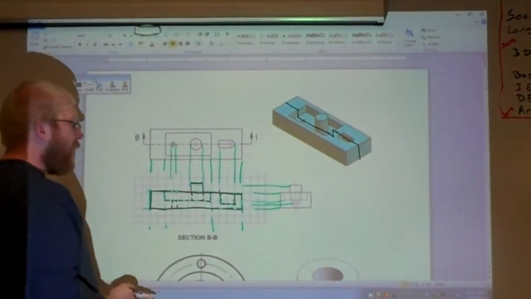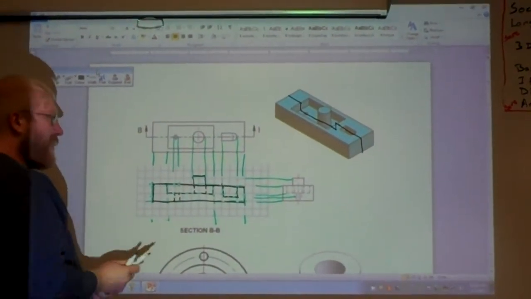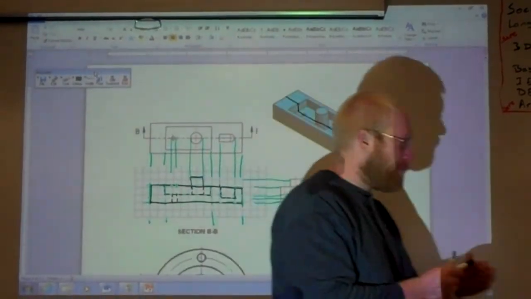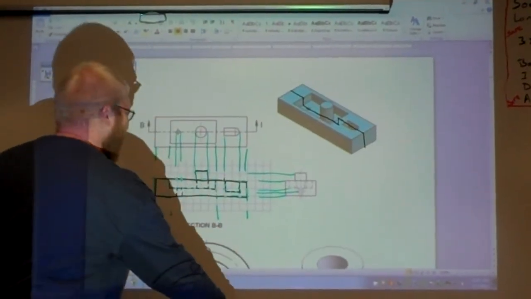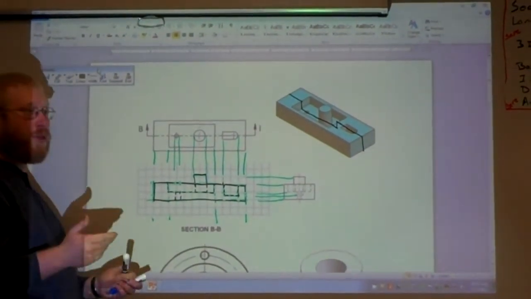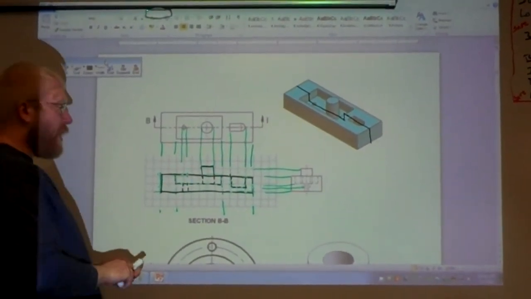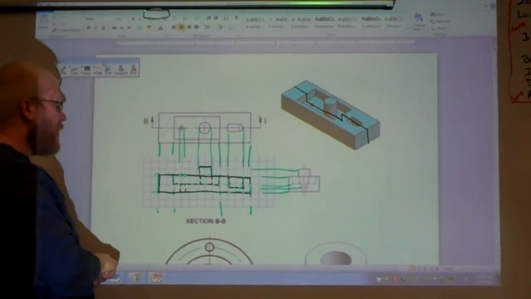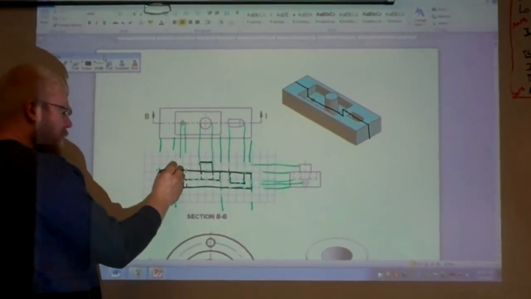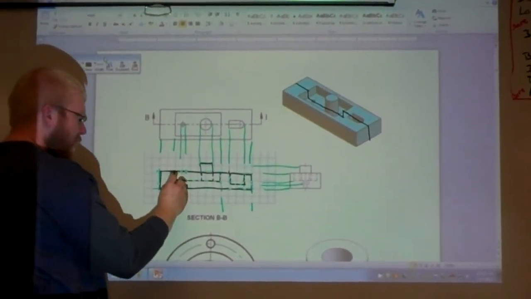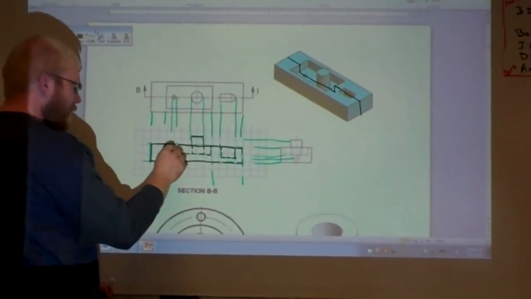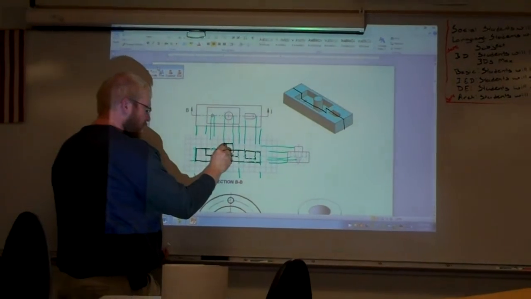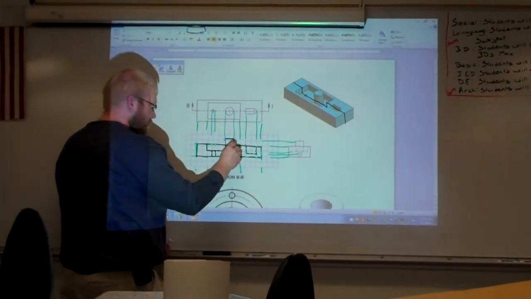So if we're thinking about cutting material, we can see that I'm going to switch colors here so that I can put in my section lines. But we're going to have to convert hidden lines to object because we're cutting through all the features that we have in this object. I'm going to convert these over now. So since we're cutting through every object, I'm going to go ahead and convert all of them to object lines.